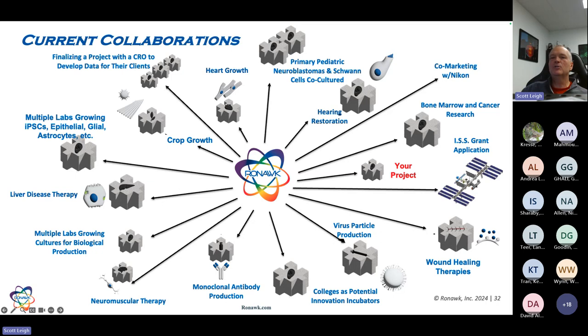I have tons more slides if you have questions about the data, but I think it's really important that we focus on what you want to accomplish. And I throw this out there, sometimes it's hard to see the forest for the trees. In 1951, the first human cells were cultured, the HeLa cells. And all of a sudden, we could grow these cells essentially forever, right?